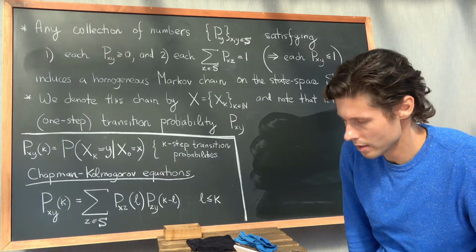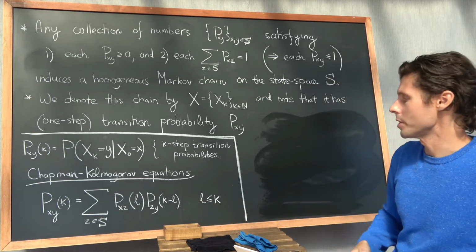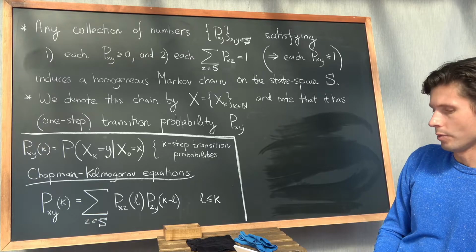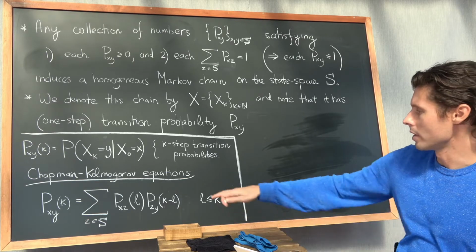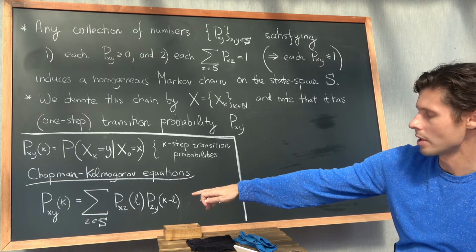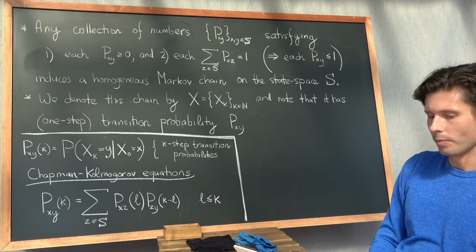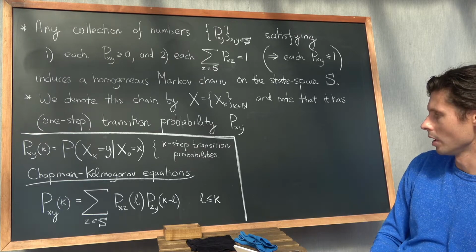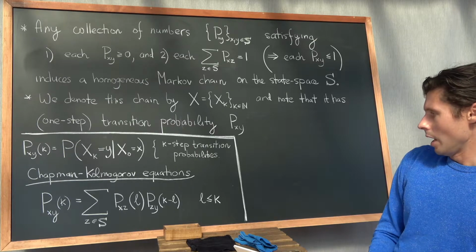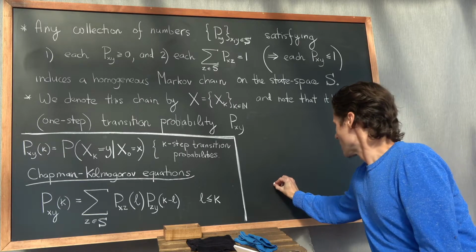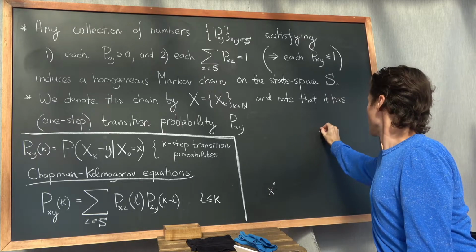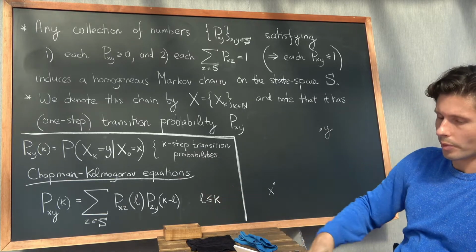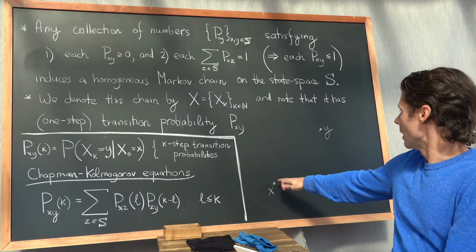So, there are k days, and suppose that I made a stop somewhere in the middle. Maybe a better example would be k hours. I'm driving and my trip is taking k hours, and what this sum is doing is having me stop at some location z somewhere in the middle of my trip. You can think of z as maybe a gas station, or some vista point, or a fireworks store. You can think of your own, but the idea is that I start the trip here, I end the trip here, and the sum is going to enumerate all the possible stops I could have made, including x and y.